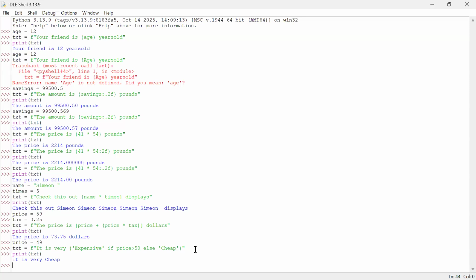So you can see that this F string is pretty powerful for it to even be able to execute an if else statement inside itself.